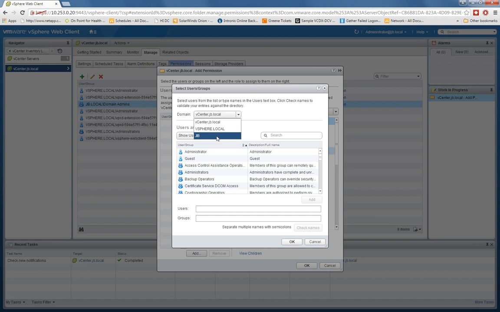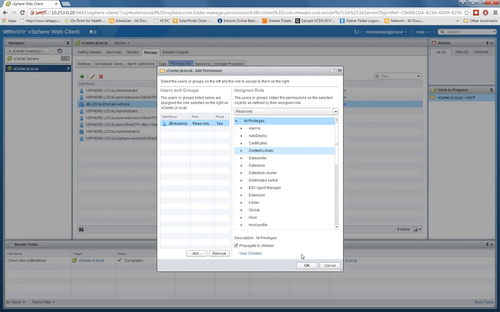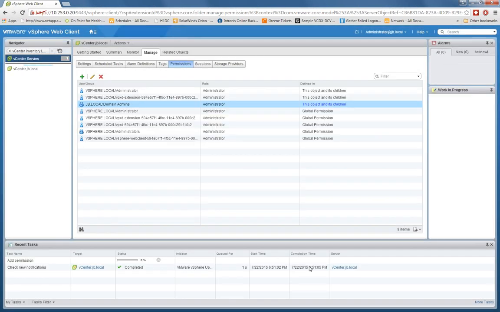Because my name is James Brown, I figured the easiest way was to call my domain JB. So I go into here, and I've got a couple of users already set up. I have a read-only user, and I have a Testy McNasty. I've used this for probably about 6 years. It's just a way for me to tell that, hey, I guarantee that this is a test user not being used. So I will select the read-only, hit the OK button, and we'll hit it one more time.